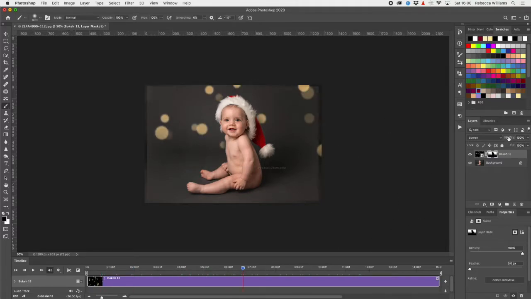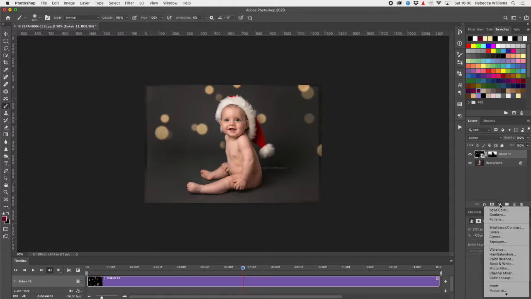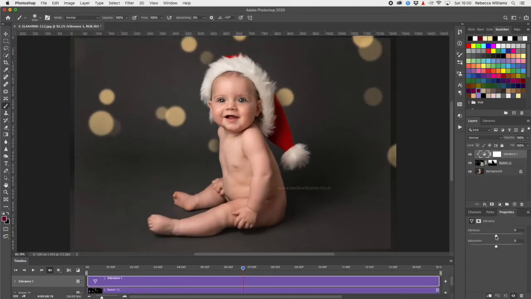Now you can lower the opacity. You can do all kinds of things, let me think. Pretty much anything you would do. Say, actually, I don't want it to be yellow. I want it to be pink. And then change the saturation. You can literally just say, I like it, but I just want it to be a bit more vibrant or a little bit less vibrant.